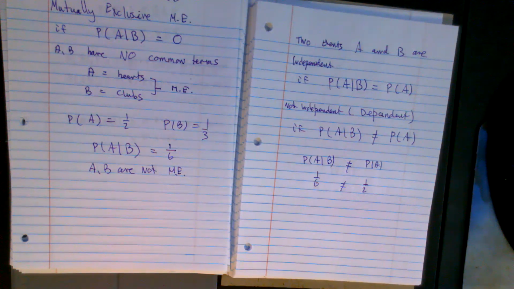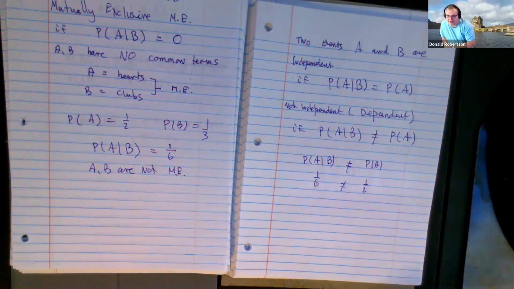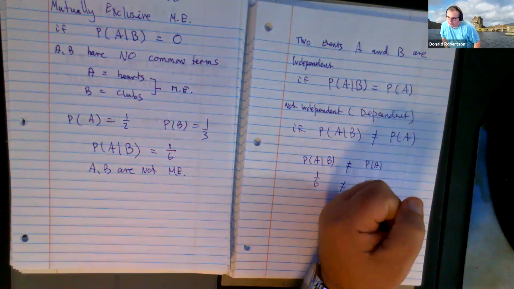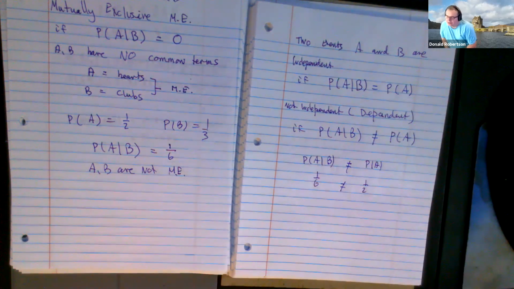Oh, okay. Get it. Now, in English, independence means the one event has no effect on the probability of the other event. So we talk about you having 2 kids, and getting a boy or a girl for your first child has no effect on your chance of getting another boy or another girl in your second. So in that situation, when they are independent, we can use the multiplication rule, right? P of A times P of B.